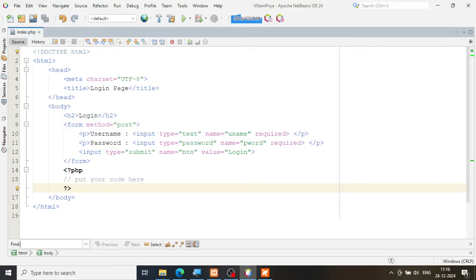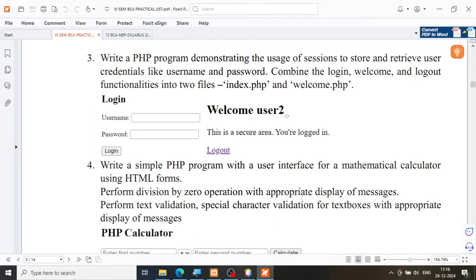Now, before we take the action, one important thing you must remember: whenever we are dealing with the word session, the session must be started right at the beginning of the page. Before you start anything on the page, the session has to be activated. So this must be the first line. Before even loading the HTML file, start the session. You can't start the session afterwards.